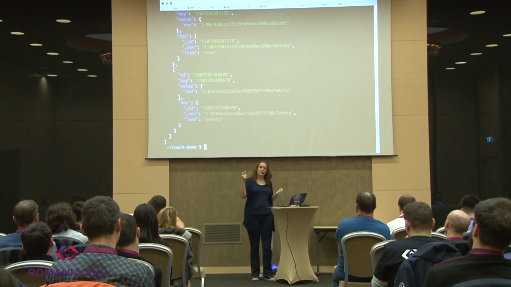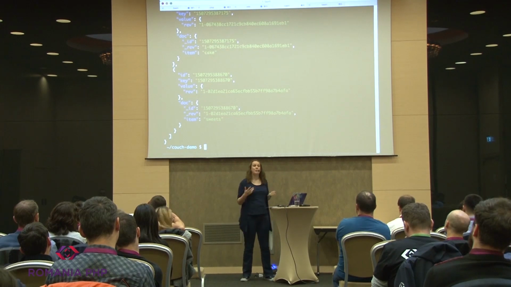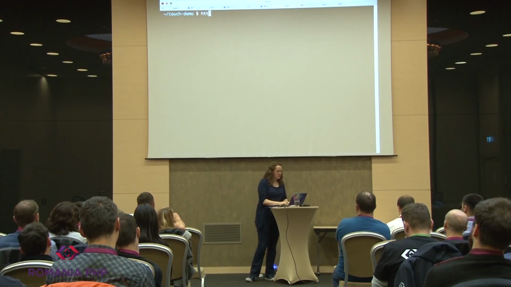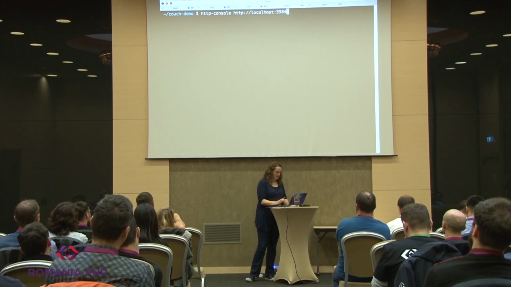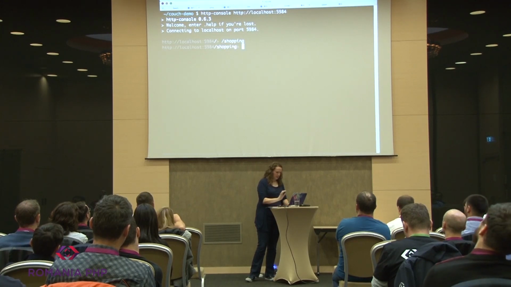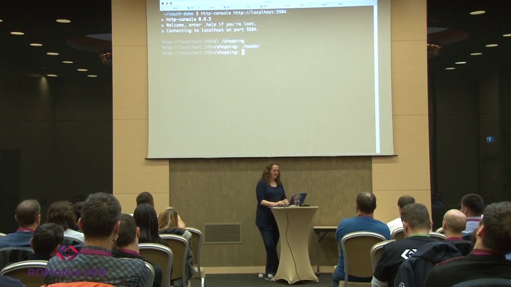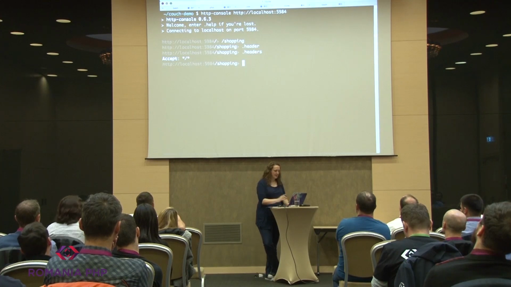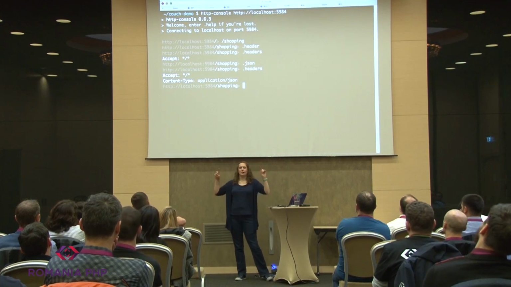The other tool that I wanted to mention, just as a slightly more humane option, is called HTTP Console. It's an NPM tool. What I like about that is you don't have to type the whole URL all the time. So I just run HTTP console, tell it where I want to go, which is here. And then I can start just setting things up. I'm going to go to the shopping, and I'm always going to send, so you can see which headers it's going to send. Headers. And if I say I'm working with JSON, then my headers start including this content type. I haven't got to include the URL every time.